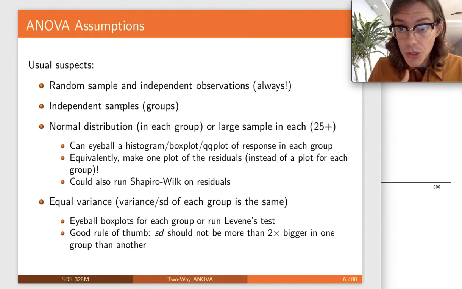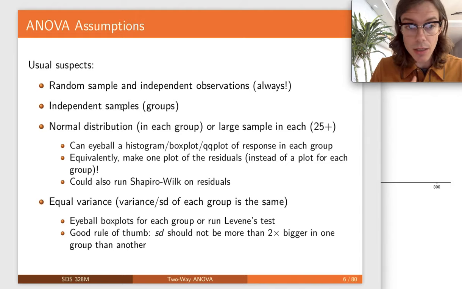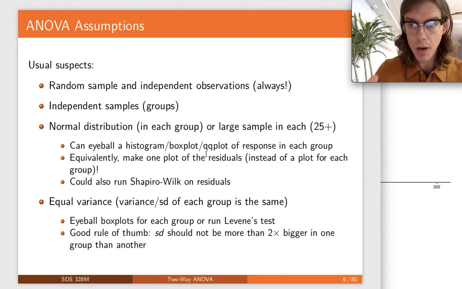You also have the normal distribution assumption and the homoscedasticity assumption. So there's lots of ways to assess these, and different professors have different ways that they want you to assess them. I really don't care. I'm going to show you different ways and hopefully cover the gamut of ways that you might have encountered. An easy way to check normality is to just make a histogram or box plot or QQ plots of the response variable in each group. So in this case we had 3 groups. We could look at 3 box plots of the response variable and see if they're roughly mound-shaped, symmetrical.